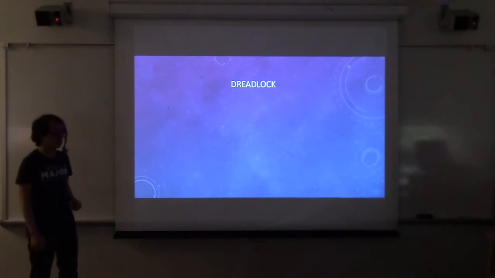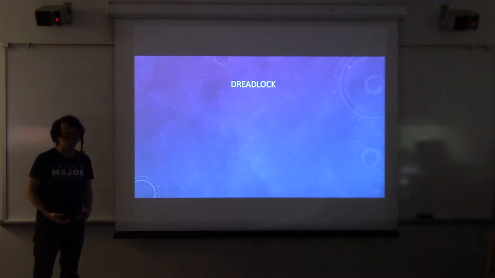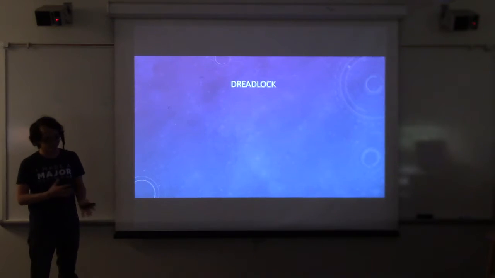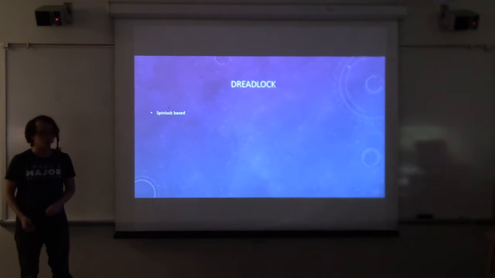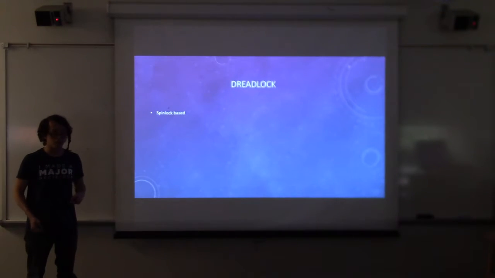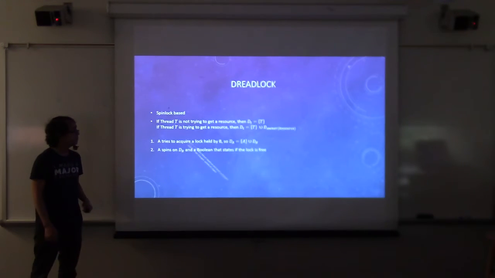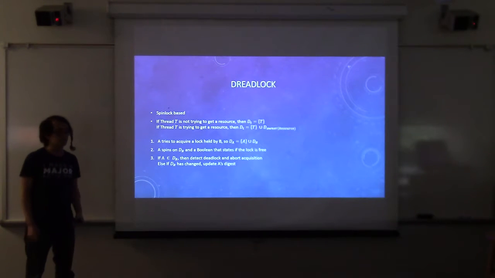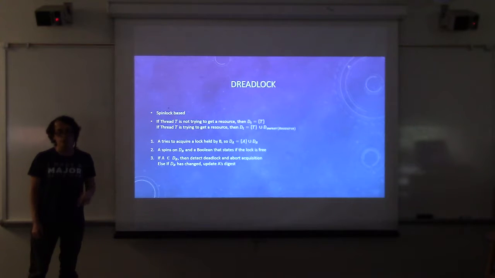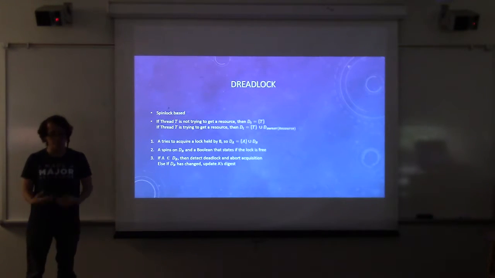So what are some things we can do then to address deadlock? So in current research, we have approaches that obviously go towards this. First of all, we have deadlock. And what deadlock is, it is a spin lock-based approach to deadlock prevention, pardon me. So what it does is if you have a thread T, then T's digest is equal to T and the union of the digest of whatever owns a resource that it is attempting to acquire.